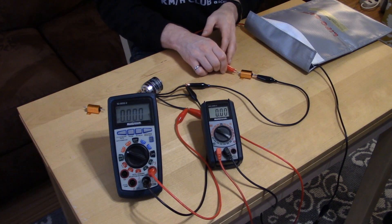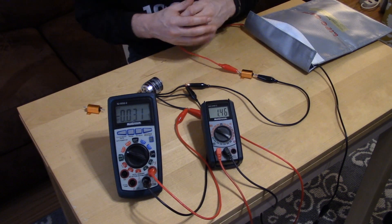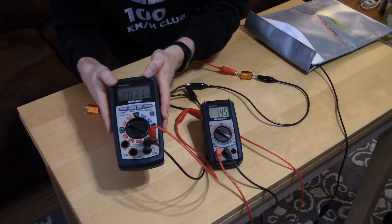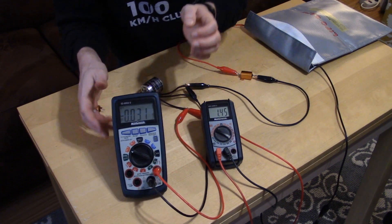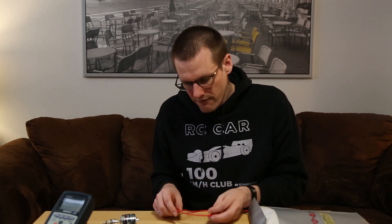So we go ahead and connect it up. The motor pops a little bit — this one's not too bad. We get our current reading: it looks like we're measuring 1.45 amps of current and about 0.031 volts. Once we have that reading we take it off — that's four or five seconds, the maximum we want it hooked up for. Now we have our first reading.